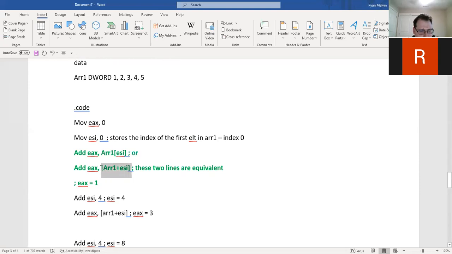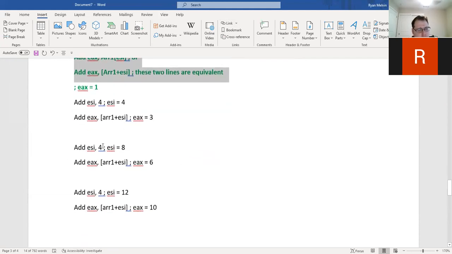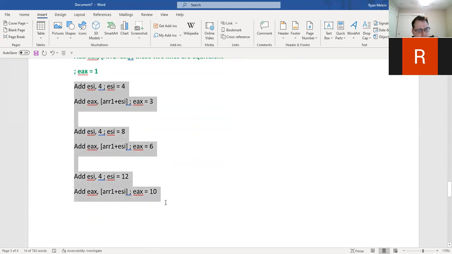And again, this second version here is just a little bit more clear in terms of what's really happening. You are doing this addition between the starting address of the array and the integer number in ESI, and then you use that address to dereference with the bracket operators, and that gives you the correct value to grab from the array and then add to EAX. But either of these two would work here. And then, like before, we go through the same set of instructions several times to add up, in this case, all 5 of the elements in the array.